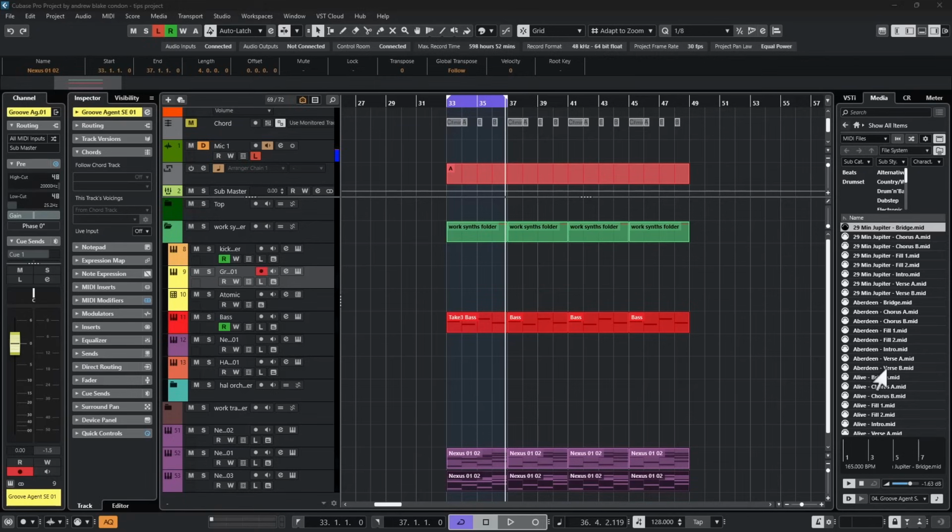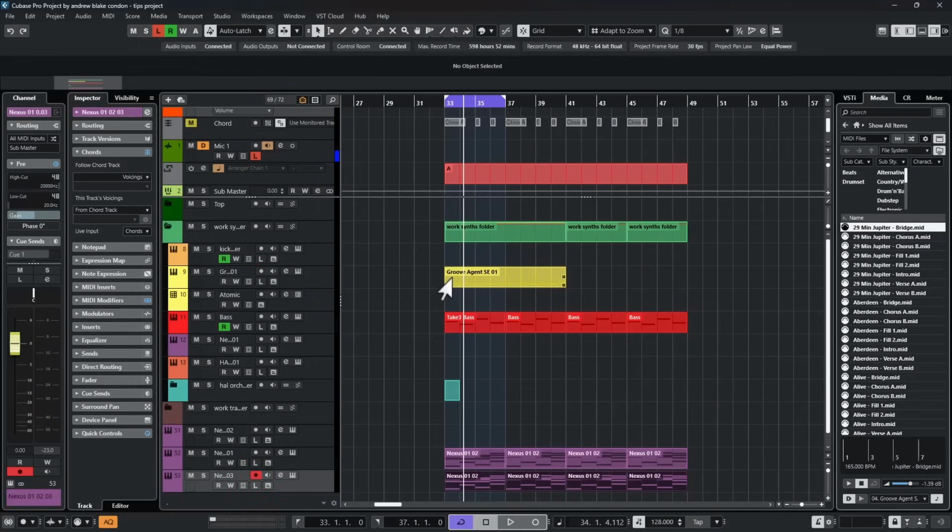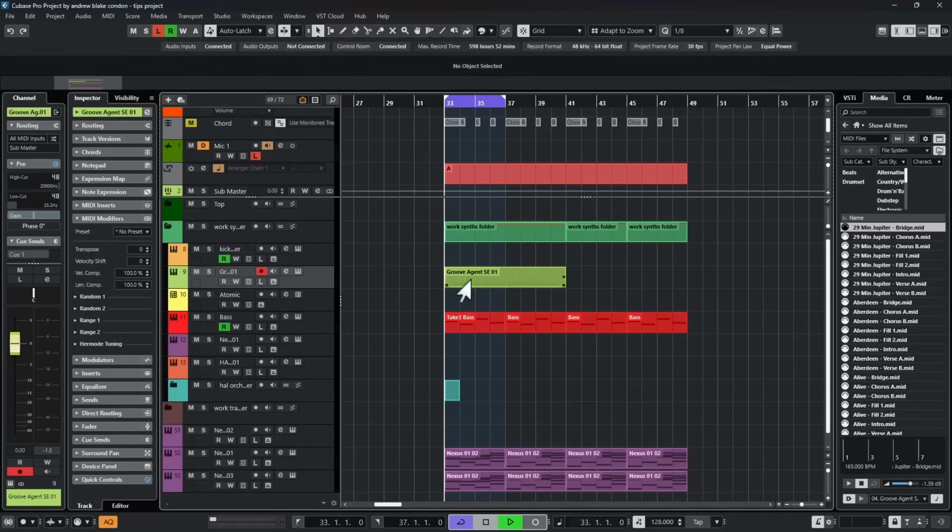Because you have all these patterns, let's say you put a little song together, and you want to audition some of these drums with your song. If you hit something that you like, you can simply just drag it right onto the track. Then your pattern will play right with your song. Then I can pick out patterns from completely different kits that I can audition.